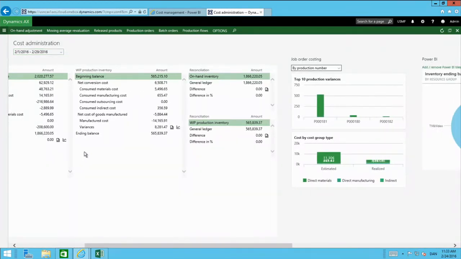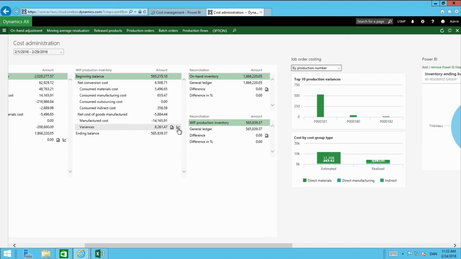Reconciliation. Just here on the variances. So again, you see some little icons here on the statements. And the truth is, when you're doing standard cost, as part of the manufacturing cost of your WIP, the outcome is also variances. So you will only see variances down here if you're doing standard cost. And if you want to quickly know which variances occur, you can see that we actually have a link to a report. So you can open up the variance report directly from the statement here.